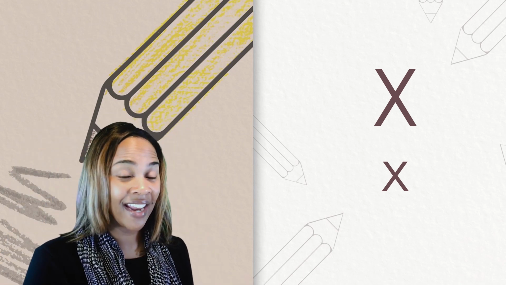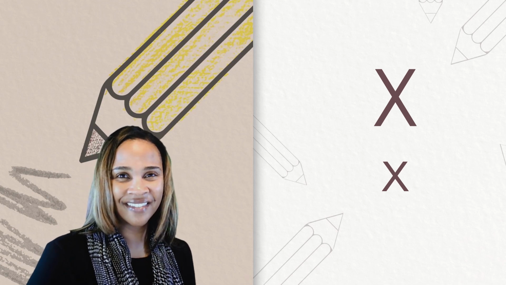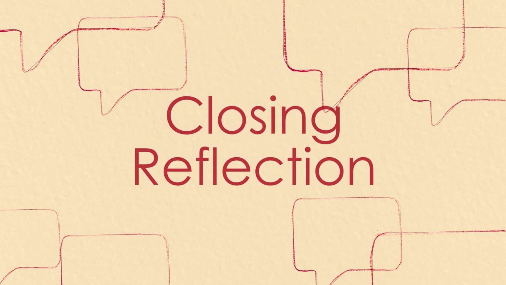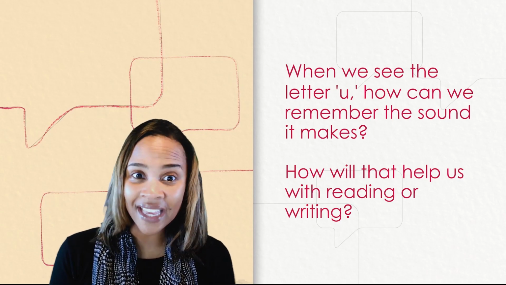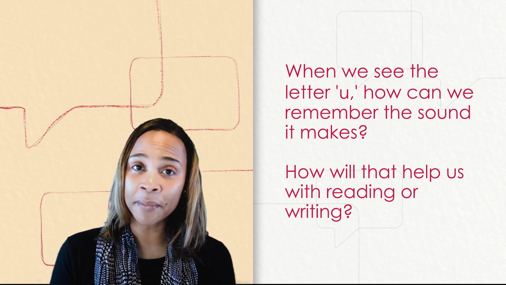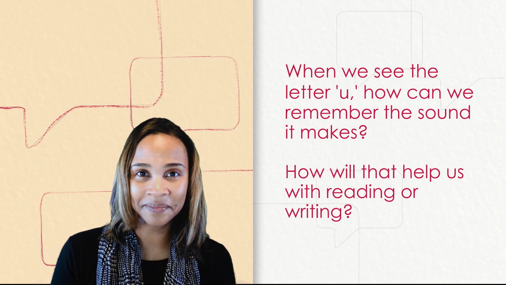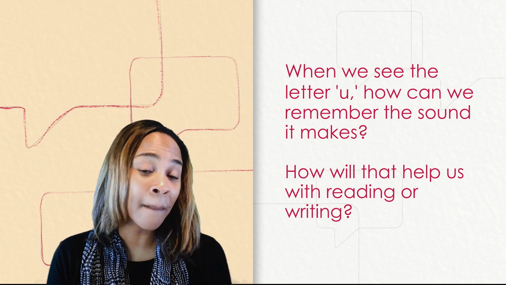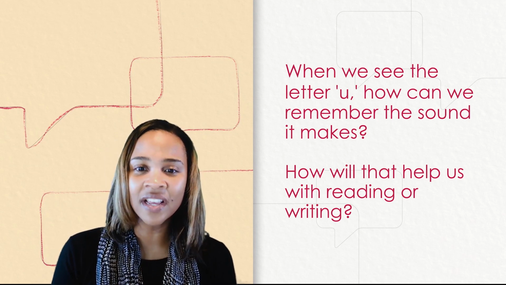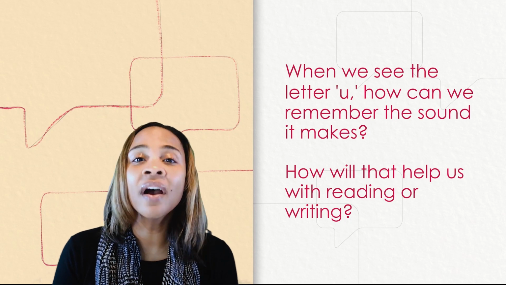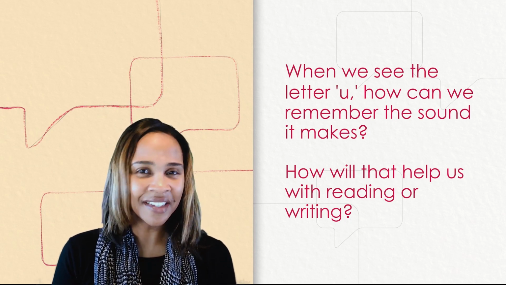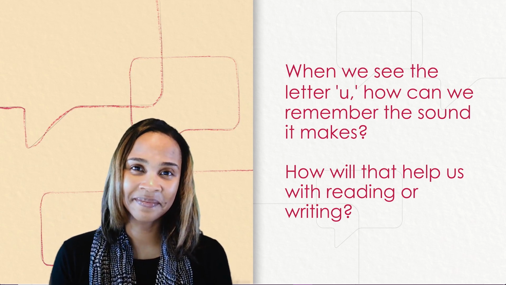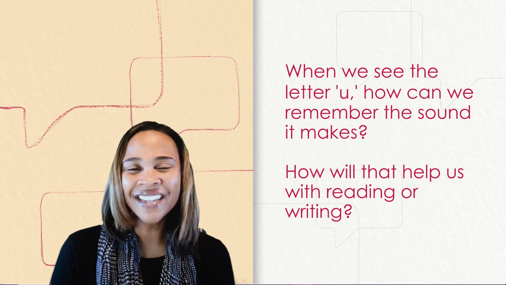Nice job skywriting all of those letters with me. Closing reflection. When we see the letter U, how can we remember what sound it makes? Yes, think of our keyword umbrella and listen for the first sound, or the sound of the letter U. Yes. How will that help us with reading or writing? Nice job.